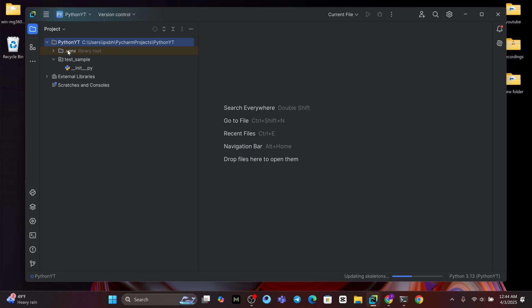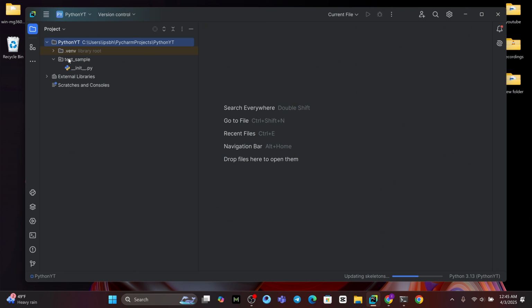Whenever you have to open any project, subfolders or packages, you can always click on these drop down menus and see what's inside. All these things here, lib, scripts, .gitignore, are inside the .venv virtual environment folder, or you can say a package. So you can close this from the drop down menu.